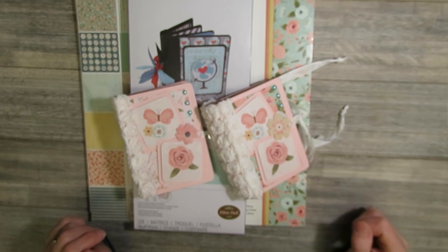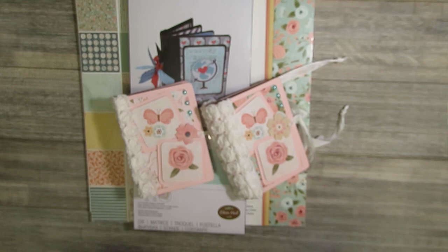For this month I decided to go through some of my cutting dies and I actually found that I had quite a few cutting dies that made little mini books. I haven't used many of them, so you might see another mini book type episode pop up again sometime in the future in this collab.